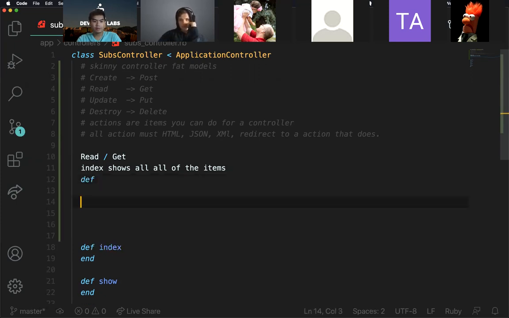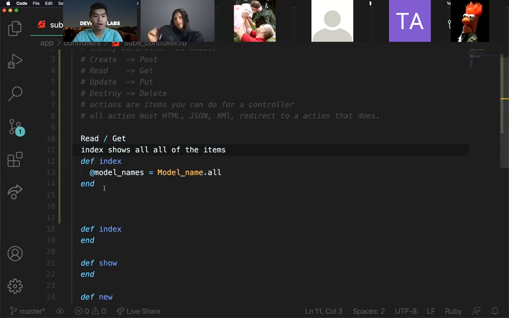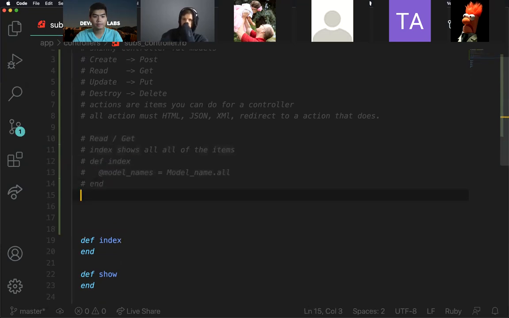So a typical index action will be the at model name plural, equal to capital model name dot all. That is the pattern for the index: the at model name plural, and then the capital model name dot all. That's the typical index action there.